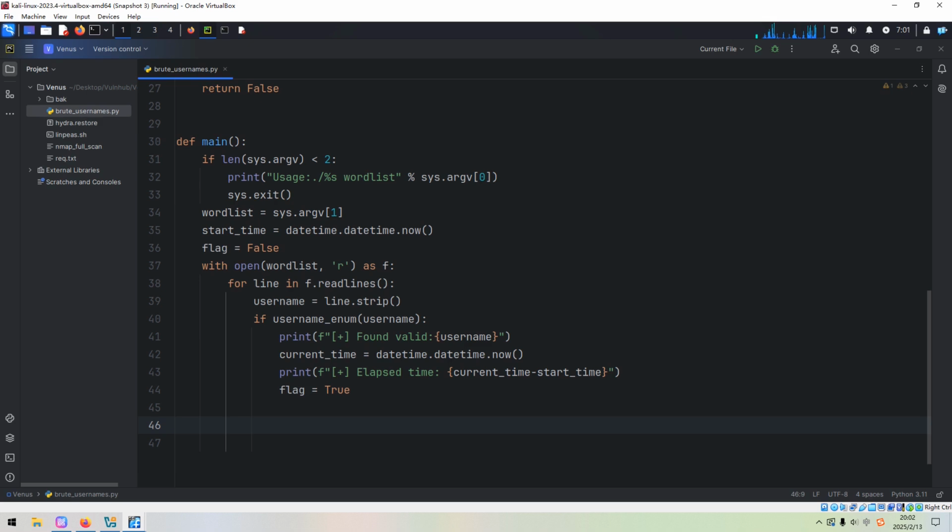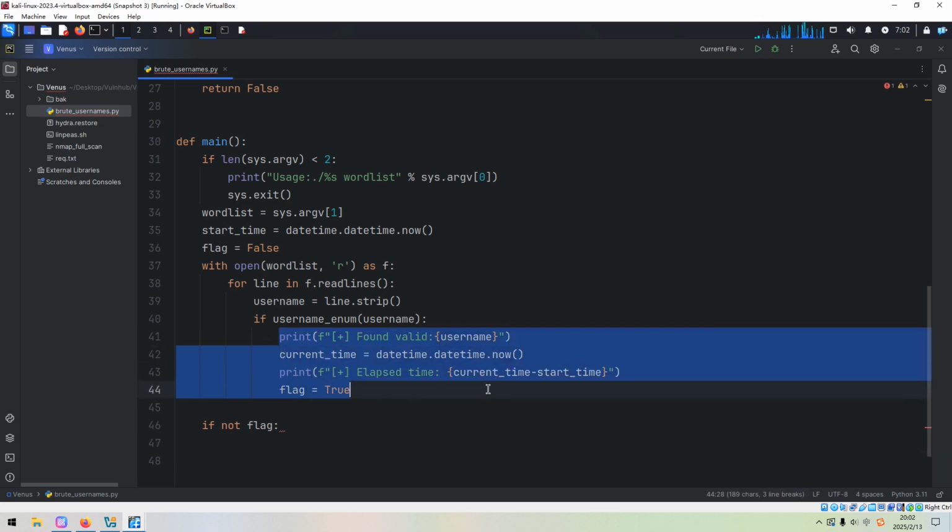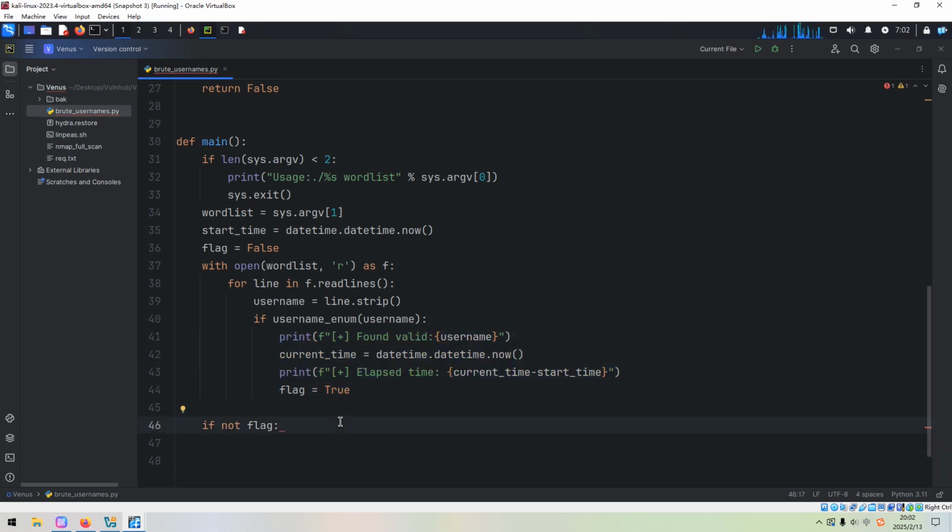Next we can check if not flag, which means that the program never entered this block of code, or didn't find a valid username.